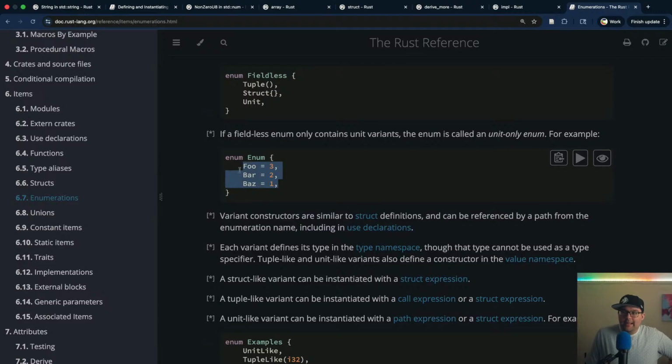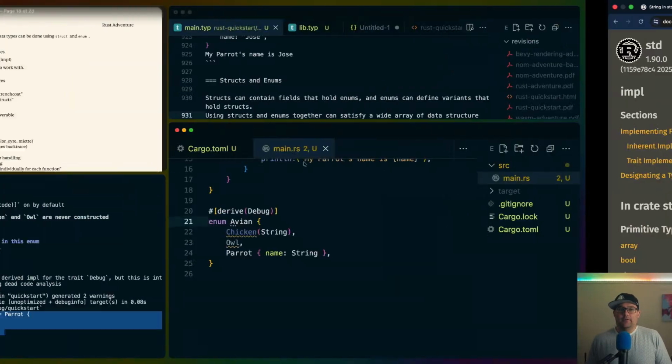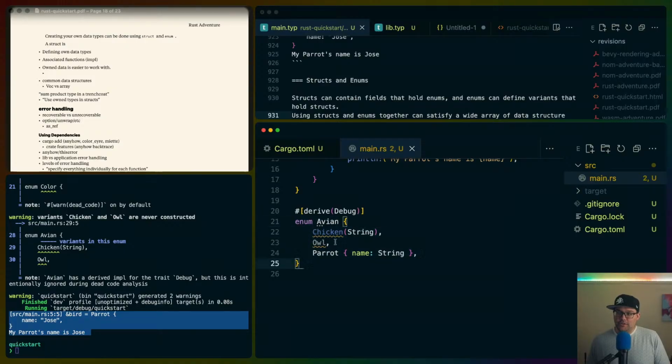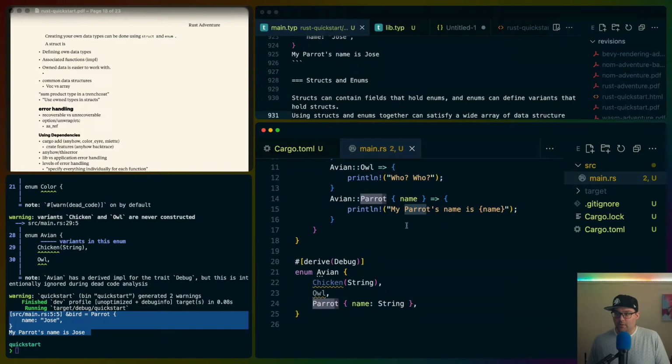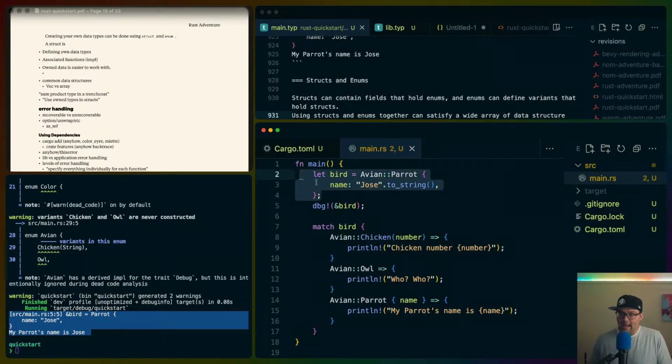So these really aren't in an order, so to speak, right? Theoretically you can get the discriminant, iterate over the discriminants, and then make an order, but they're not inherently ordered, right? There's no real relationship between these in an ordered sense. They're just IDs. And you just have to pick one is really all it is, right? So when you construct one of the avian values, you have to pick either a parrot, a chicken, or an owl. And you can't have multiple of them in the same slot, that kind of thing.